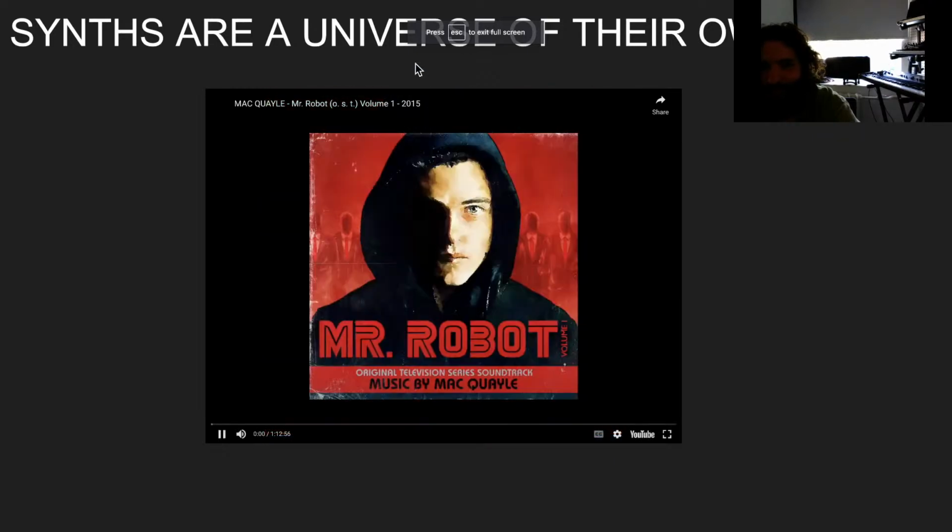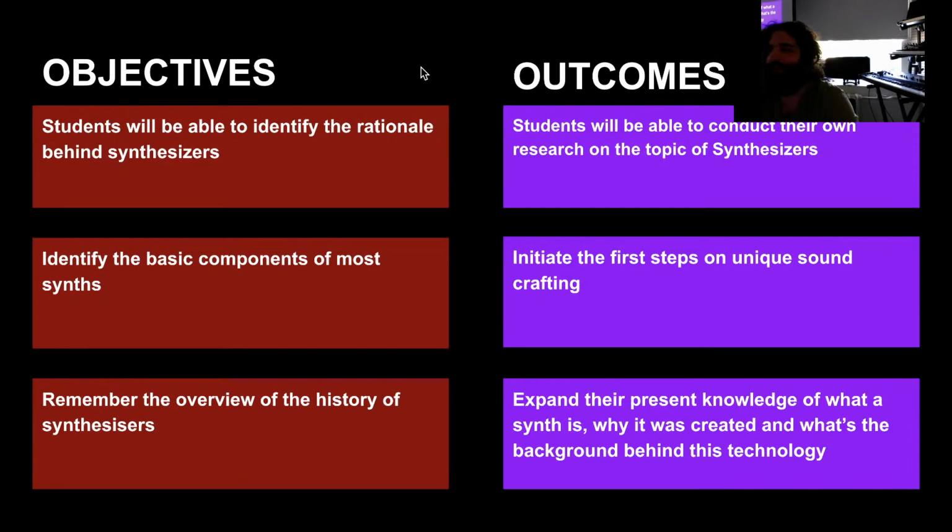But anyways, synths are a music world of their own. Of course, you can do a lot of really interesting things with synths. And I'm sure that you use them a lot, that you use presets and move around, and maybe you know what each one of those knobs do or not. If you know it, great. If you don't, that's what we're going to learn in the next lectures, both in the internal area of our computer and in the external area of the world. So we're going to see all of them.